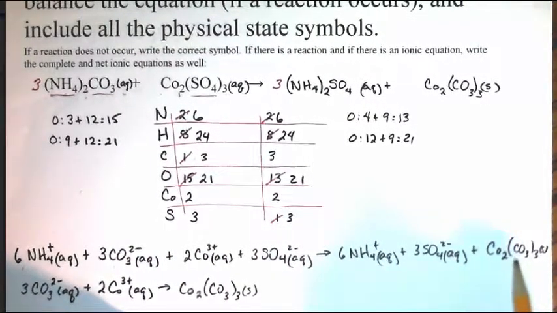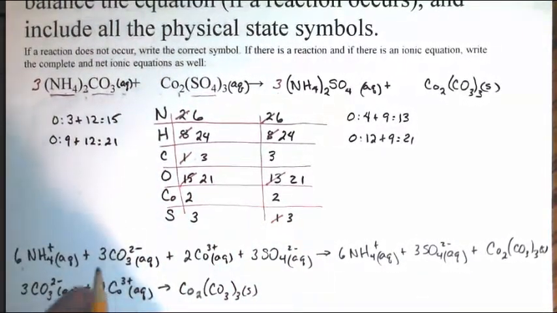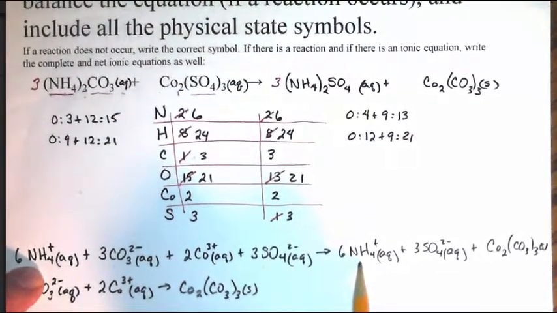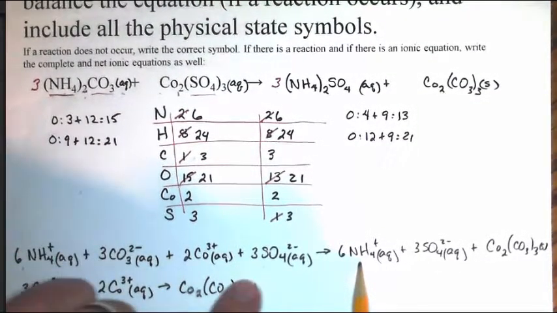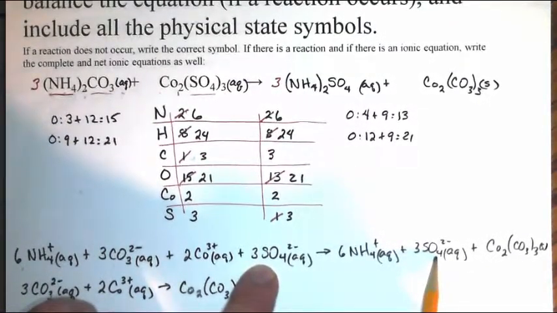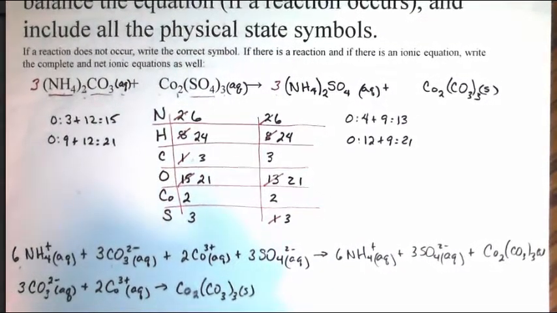In the net ionic equation, I just keep the stuff that changes. So these things that don't change, like ammonium is the same here and here, and sulfate is the same here and here, those have a name. They're called spectator ions. They're just standing around watching stuff. They're not really participating. They're not doing anything, not changing. Only the things that change, the things that are actually in the game, get listed in the net ionic equation.